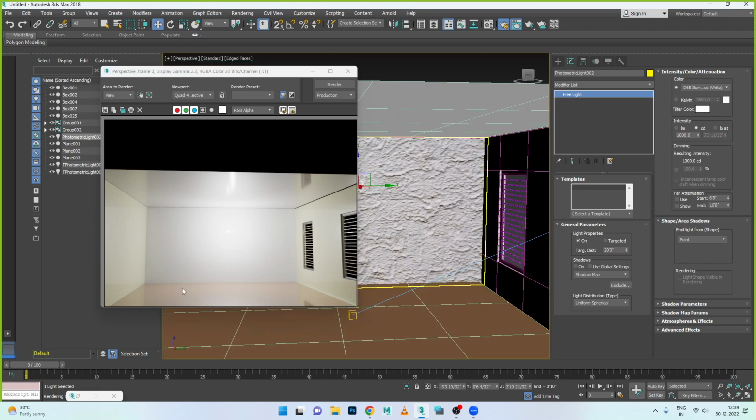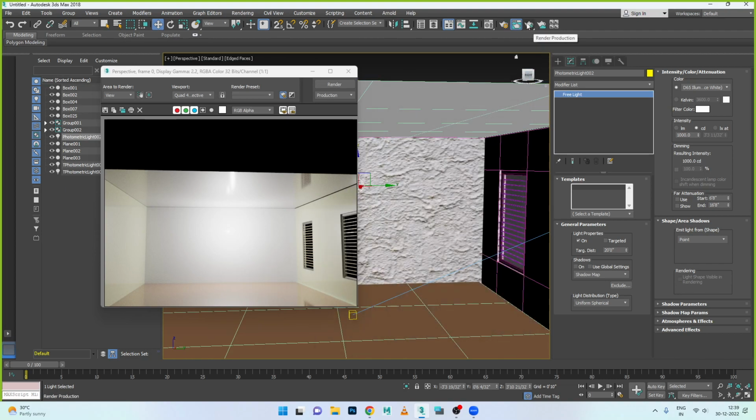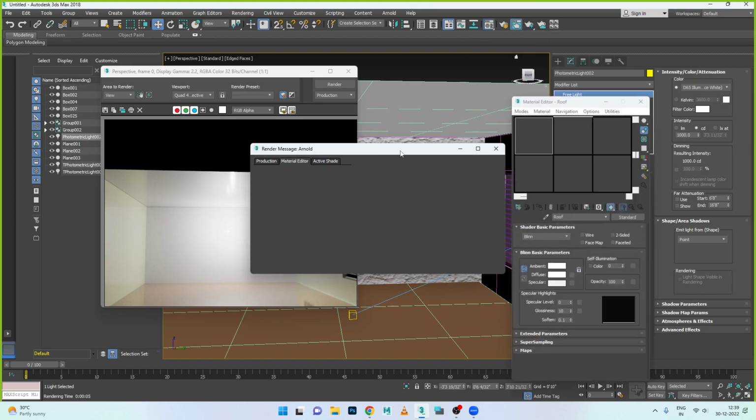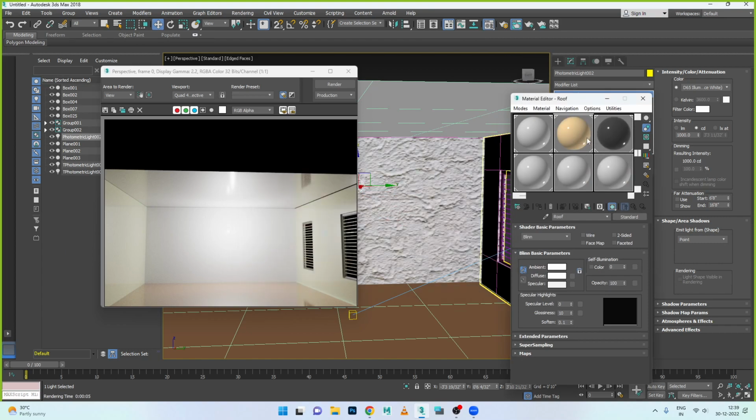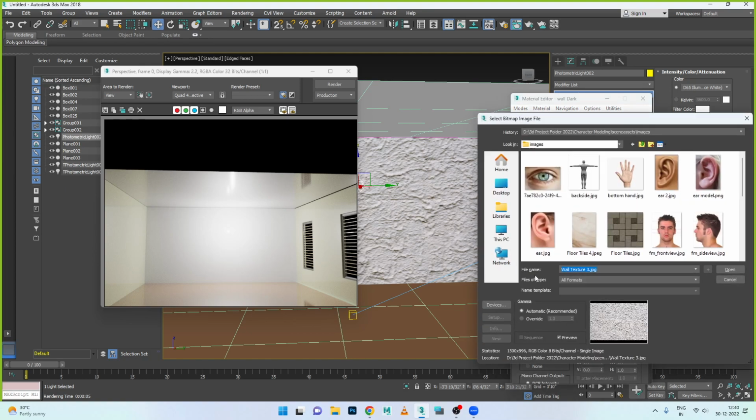I don't want any reflections, so we need to go to the material. Close this one. Render material editor, we can say. Material editor. Now close this one. Right now we can see this shine and everything. Let's see what this window frame is, map to... let me take this map. This is the wall map we are having in this one, which we have implemented.